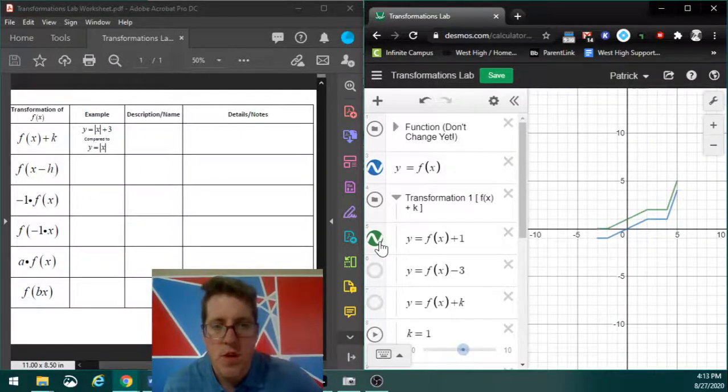Okay. What happens if I take my function output and I subtract 3? Okay. Now what happens if I take a random value? So if you click play, you can see what happens if you take a random value.